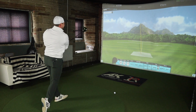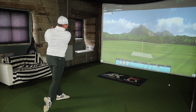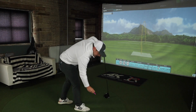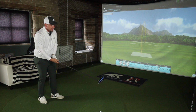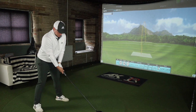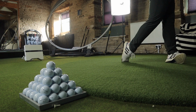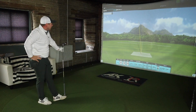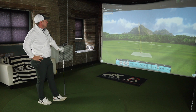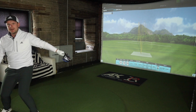That's as good as I've got. It's just, got to say, I am really, really enjoying the sound of this. It feels as though it's coming out a little bit high, but there's the one. There's the one. 2000 spin, 156 ball speed, 285 carry. Oh, better not drop it.